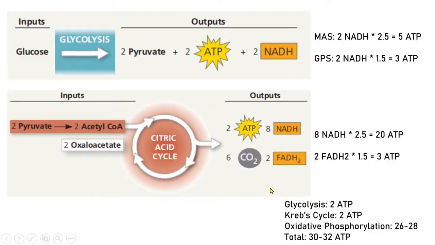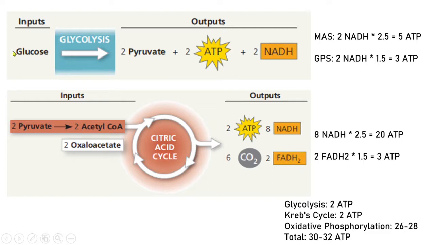Okay, so let's now look at that grand total of ATPs produced. How did we get 30? How did we get 32 as a total over here? Now, first of all, we already know that there are 2 ATPs produced in glycolysis and 2 ATPs produced in the citric acid cycle. So that is where 4 of the ATPs out of the 30 and 32 will be coming from. So where did the remaining 28 to 30 come from? It's through the NADH and FADH2.